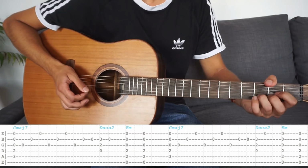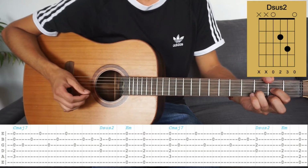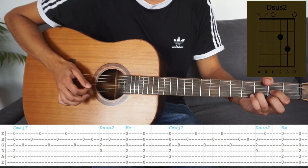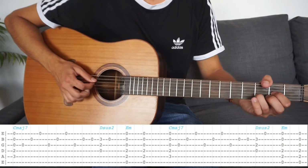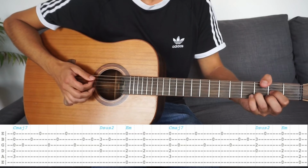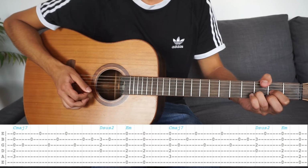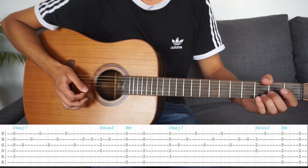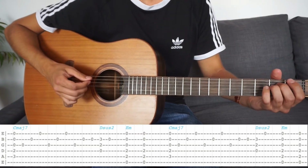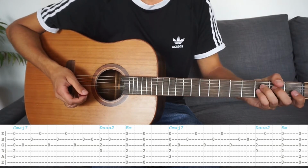And after that, we switch to a D sus 2, which is a D chord without the middle finger, so an open E string, but it doesn't really matter for this part because we only play the D, G, and B string anyway. So we strum the D, G, and B string, and then lift up the chord shape and play an open B string, okay? And then just strum an E minor twice. Okay, so all together so far we've got.